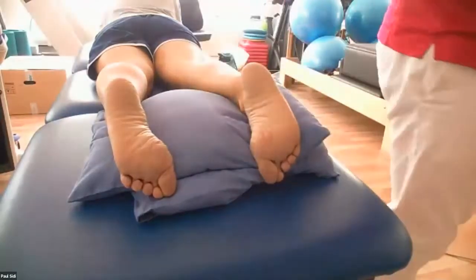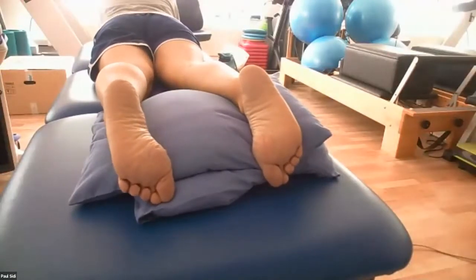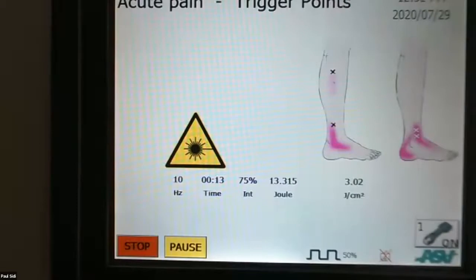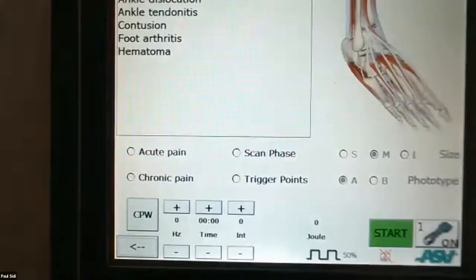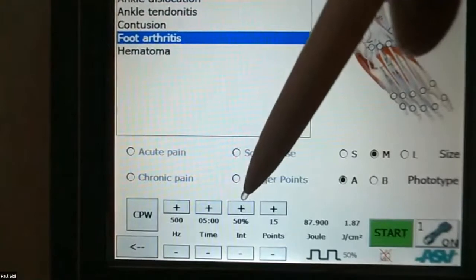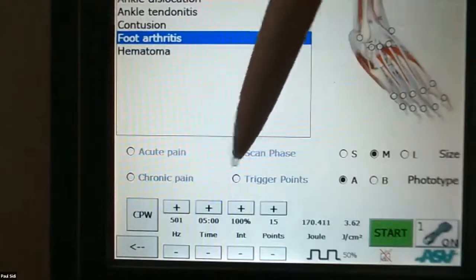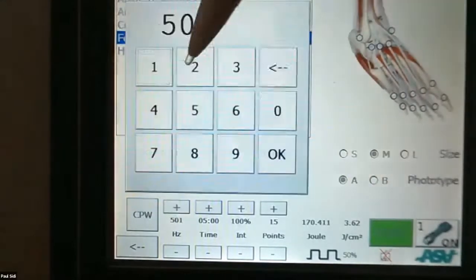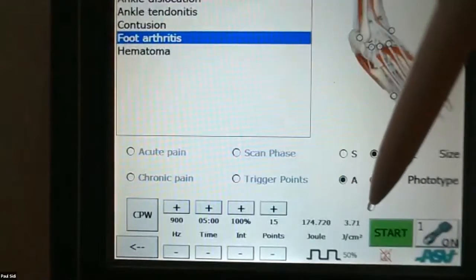Now, one thing I haven't shown you, very, very quickly, let's go back to here. I said we're dealing with sesamoiditis. I used the ankle, I did the foot arthritis setting, 1.87 joules, but I said, look, this is fairly chronic. I'm going to go a bit more intensity. I also increased this. You'll see it will make a change, but not massively. I changed that to, I think, 900. Just get a bit more mechanical effect. It goes up a tiny bit, not much. But the intensity right up here, 3.71 joules.